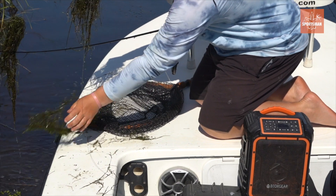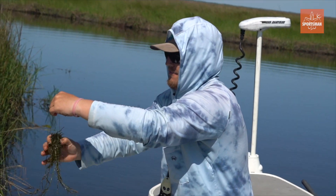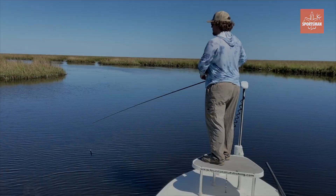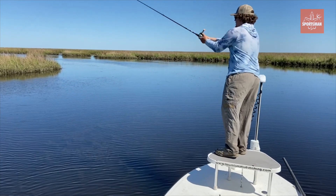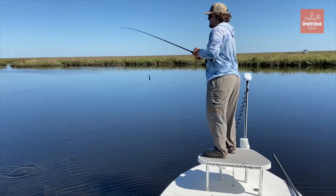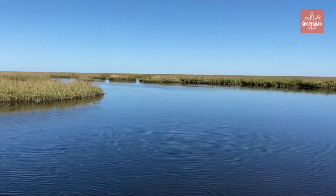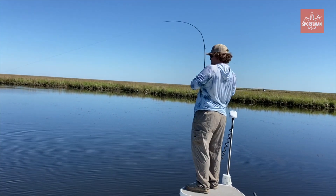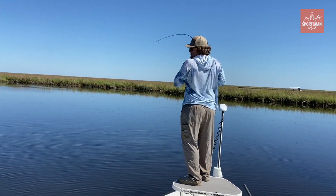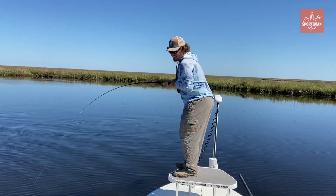Just comes with the redfish, but if you're not in the grass, especially in the springtime, you're probably not in redfish. We're gonna drop it right on their face — put it right on their nose. It gives them two choices: they either run away, or more often than not, they'll just eat it.